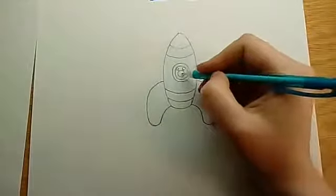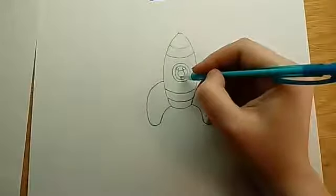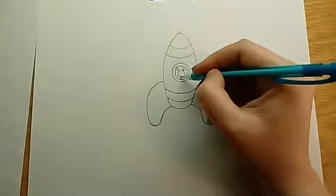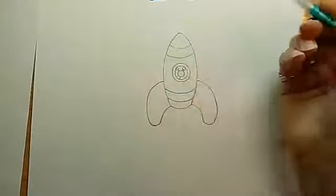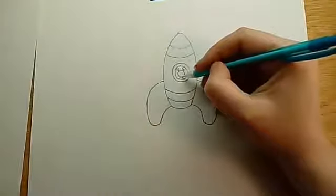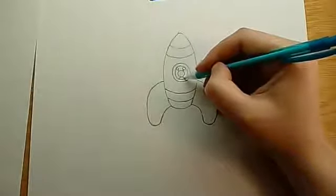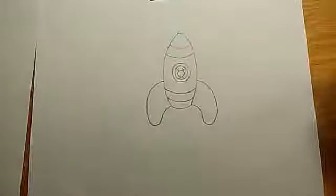And then from the bottom of the circle, we're going to work on a little bit of a neck and a body, okay? So find the center of your circle, scoot out to the left just a smidge, and we're going to start the neck and then just kind of curve out for the body and run into the windowsill, okay? And then same thing on the right. Try to come over the same distance on the right from the center as you did on the left. Come down and angle out to the right just a little bit, and you got a bit of a body there, okay?